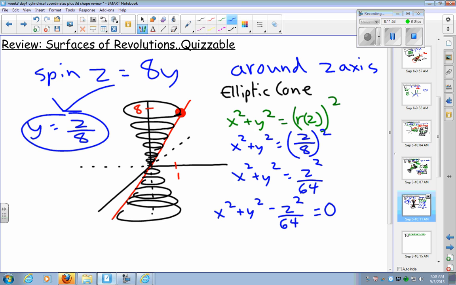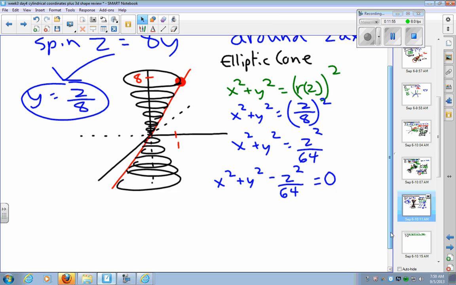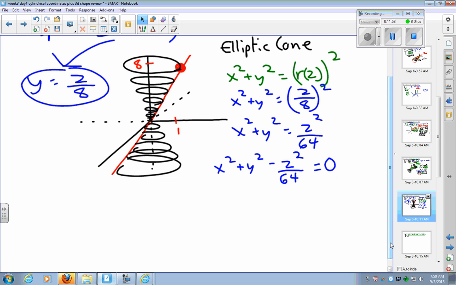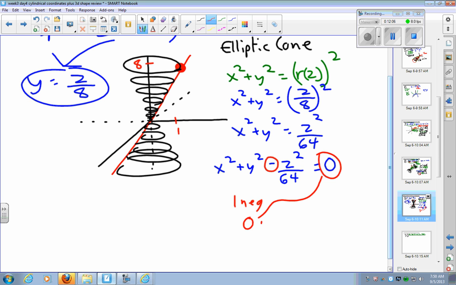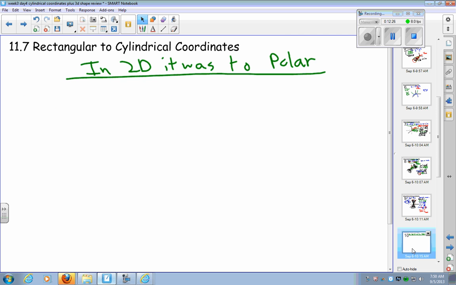equals 0. And remember, this is the cone, not the hyperboloid of one sheet, because yes, there's one negative, but that is a 0, not 1. If it was the 1, it would be the one-sheeter. But since it's a 0, that means at the origin, that belt radius gets completely pinched down to nothing, which just gives you the dot there. Okay? So those are the reviews of all of the graphs.